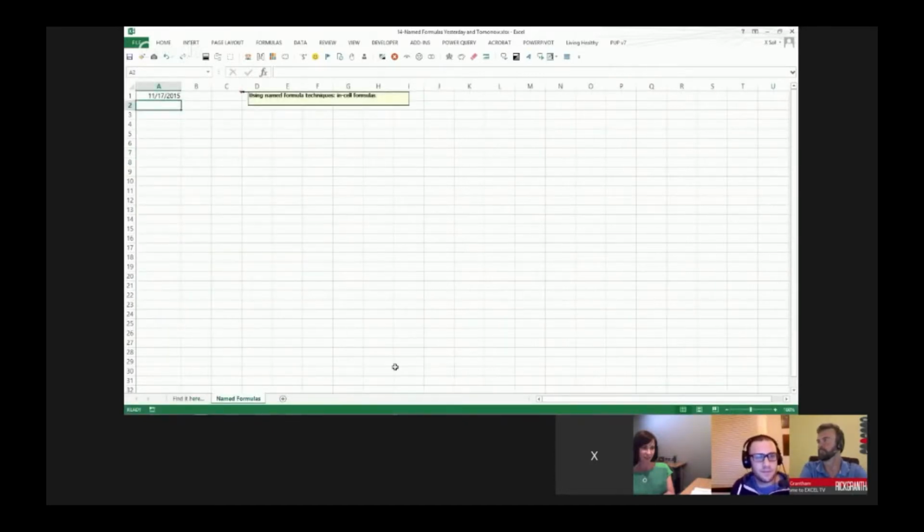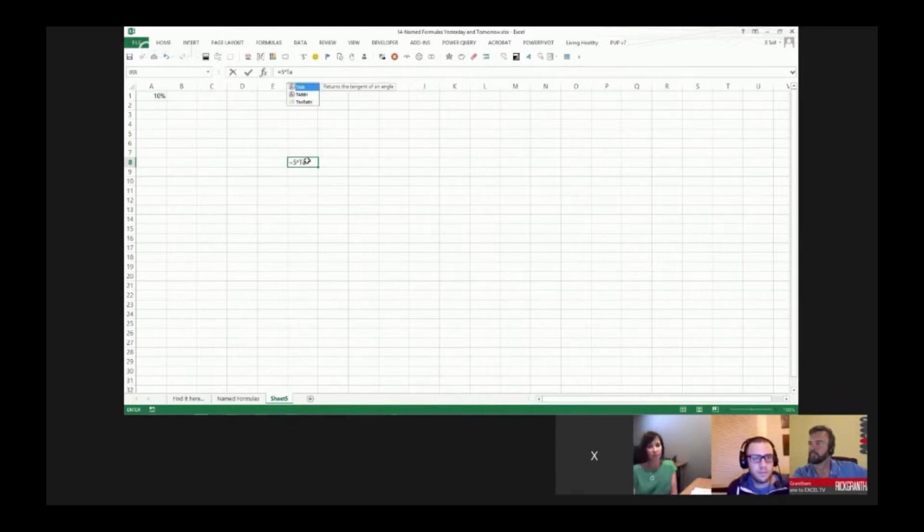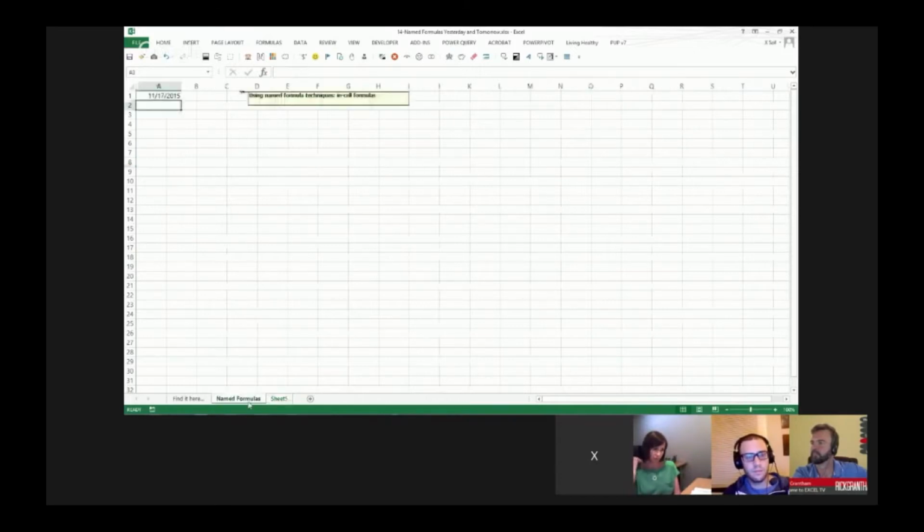So named formulas. Those of you who use the Name Manager, or the Name Box, to assign names to a cell, that's pretty straightforward, right? Like, I can assign a name to this cell and call it tax rate, and then forevermore I can refer to that cell in formulas and say, you know, $5 times tax rate, right? So those of us who use names, in my experience anyway, that's how most of us learn how to use names. But you can also name formulas.